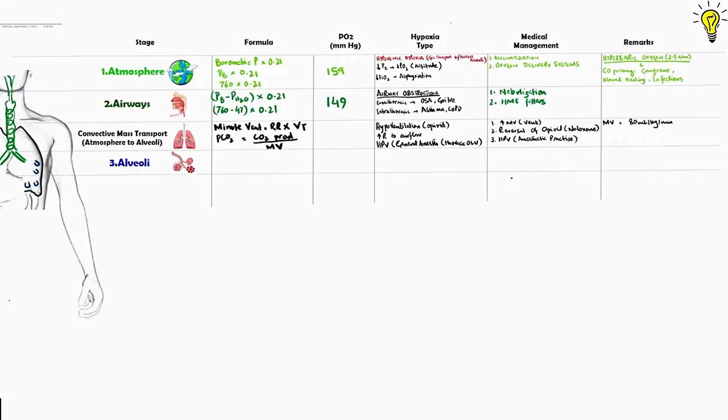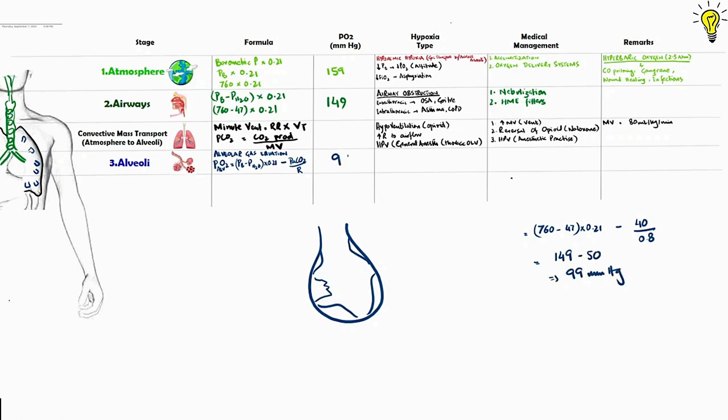The oxygen after humidification has reached the alveoli now. We are already awaiting carbon dioxide welcomes with dilutional effects. So alveolar gas equation is vital here with same equation of humidification minus the CO2 factor. So PaCO2 or arterial carbon dioxide divided by respiratory quotient. So 760 minus 47 into 0.21 minus 40 which is the normal arterial carbon dioxide levels divided by respiratory quotient of 0.8. So now 149 minus 50. Hence the pressure of oxygen in alveoli is 99 millimeters of mercury.